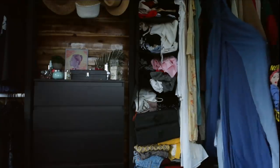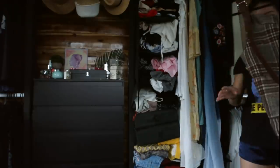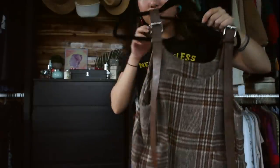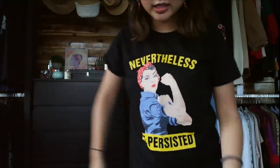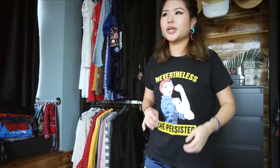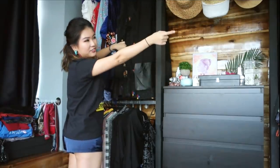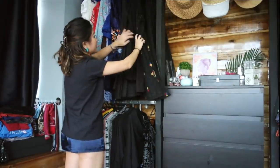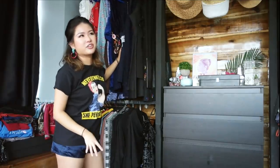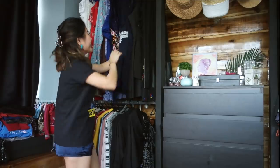This is a blogshop dress — from some blogshop, I don't know which one. Never wear it though. This one is one of my favorites — you can pair it with anything, just kind of put it over. I'm going to put it on the other side as well. The shelf thing and the stuff on the bench I'm going to put everything on the bed and slowly go through it. But right now we're jumping into the short dresses. I have a tendency to buy stuff that's very revealing and then I think it'll look good and I won't care — but then I do care and I just don't end up wearing it.